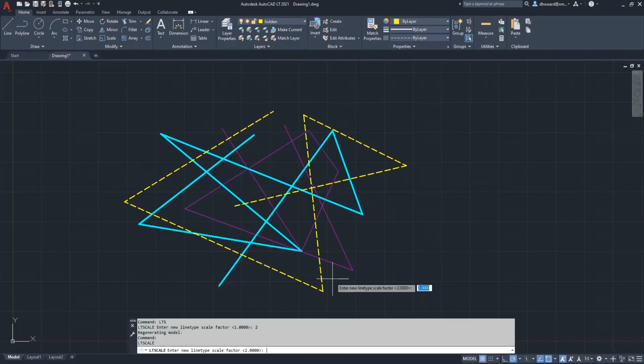If I change it to something bigger, let's say 5, they get much larger, right? Nah, that's way too big. So I think for this level of zoom, this size that we're working with, that's about right. So again, that was LTS, enter, and then the value is 2.